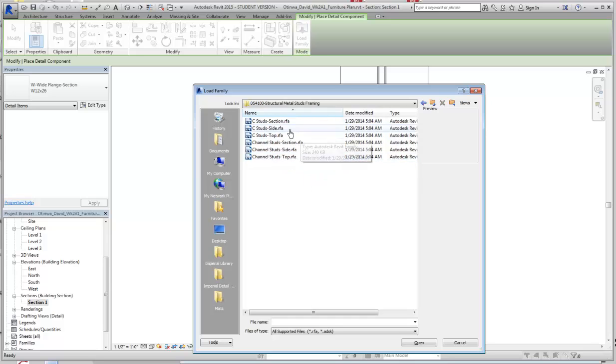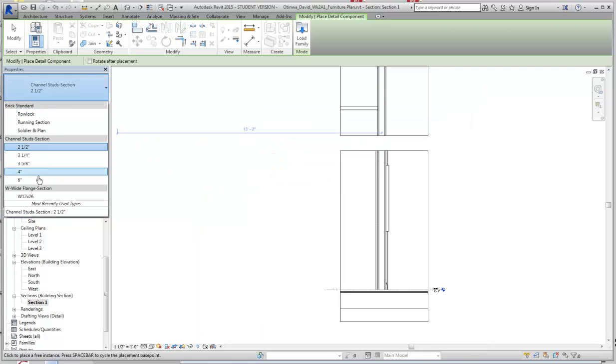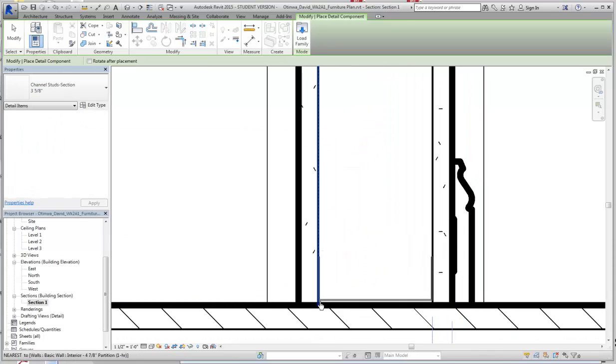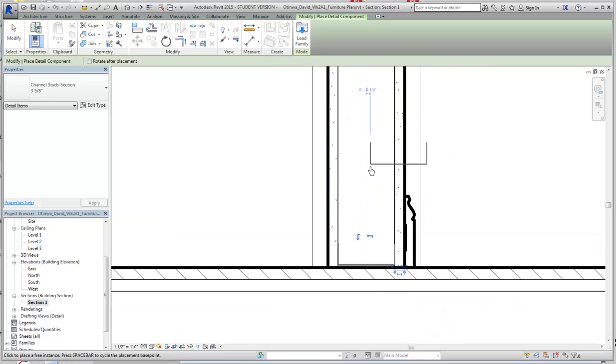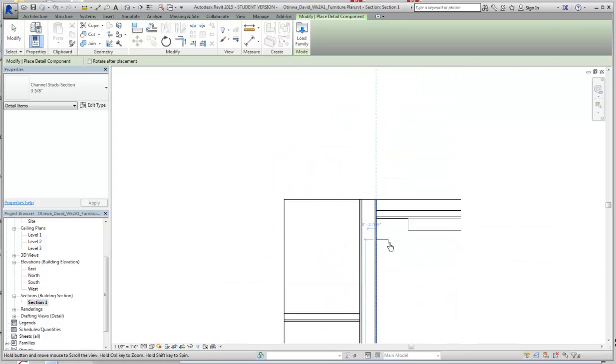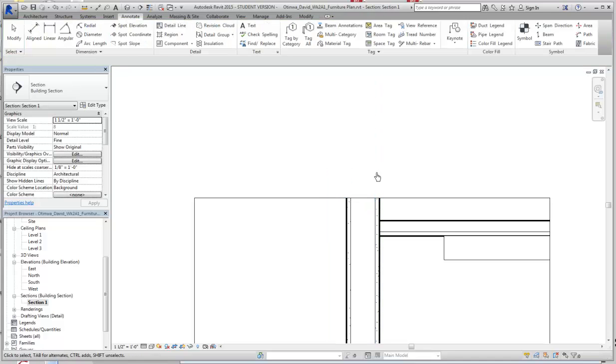Let's see what metal studs it's got. So you've got C-section right there, and you've got channel studs. Channel stud section view is the bottom and top. So I can come in here, and there's your channel studs right here. So we need a 3 5/8 channel stud. You come in, you place that right there, you've got a 3 5/8 channel stud. If I hit the space bar, I can flip that over. We didn't go all the way up to the top. You could put the other channel stud in if you show it at the top, okay?